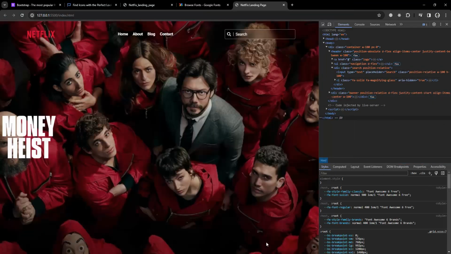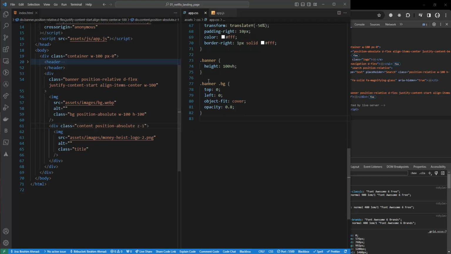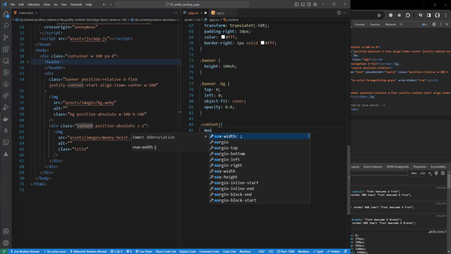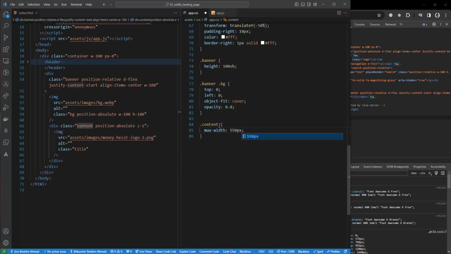Can you see? So I will come back here, and after that we have this content, .content, and here I want to say that max-width needs to be 550 pixels.